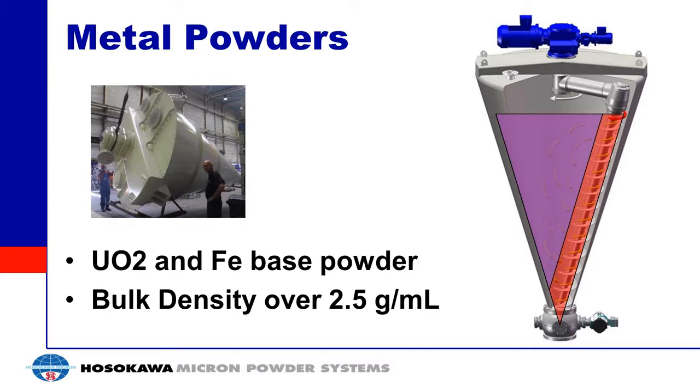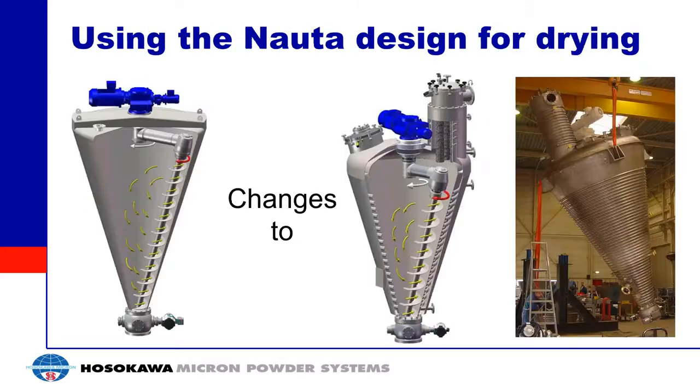Question: does the cleaning arm remain in the vessel during mixing? Yes. You do move the cleaning arm to make sure you clean the area of the wall where the auger was — you move the auger and then clean that area. This allows for a nice quick changeover. It takes some time to remove the orbital arm, so if you just clean the batch with the auger and orbital arm in place, it's much easier, and you can do it with the machine running.